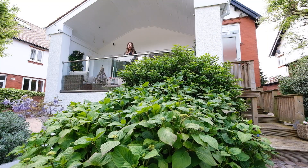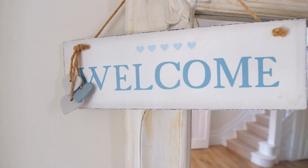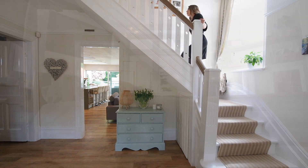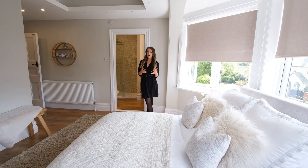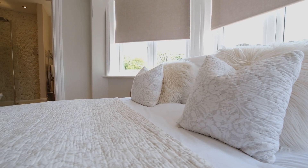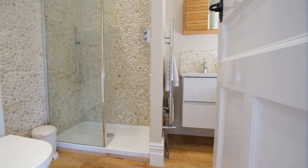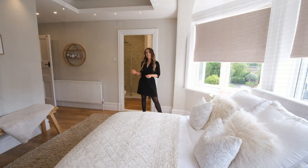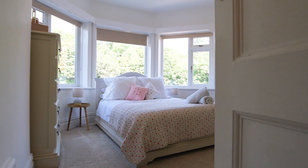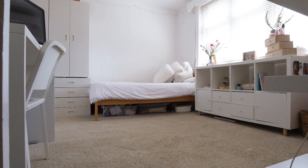So let's go upstairs and take a look at the bedrooms in the main house. On the first floor you've got this beautiful master bedroom suite — one of my favourite parts of the house. It's incredibly bright and airy with lots of natural light, a purpose-built dressing room with cabinetry, and an ensuite with shower, toilet, and basin. In addition, on the first floor there's another bedroom with an ensuite shower room and two further double bedrooms, all really great sizes flooded with natural light through those huge windows.